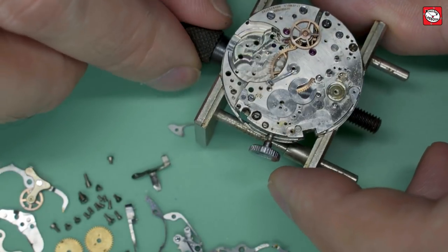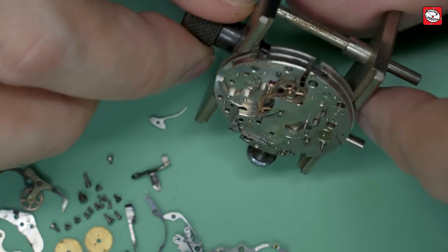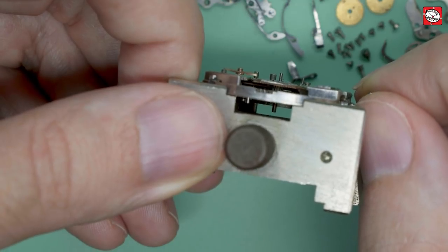Now, I've spotted a problem here with the fourth wheel. Unfortunately, the extended pivot is bent. As you can see, the chronograph wheel attached to it is turning out of true. This is something I'm going to have to deal with shortly.